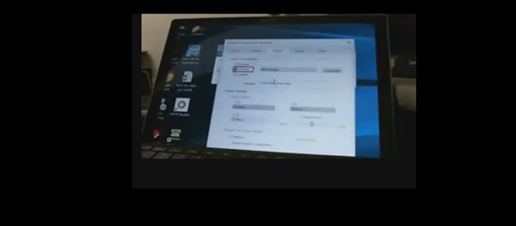You can pick the size, the thickness, the transparency of the thing, and also if you like the pointer to change when you're doing specific actions. For example, if it's moving or if it's stationary, or if you want to press the shift or control key to give a circle or something like that to give a greater indication of where it is.